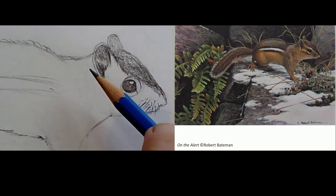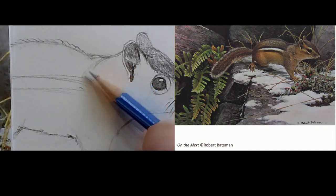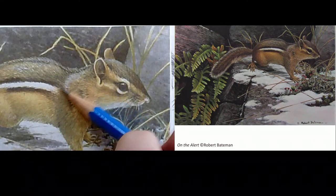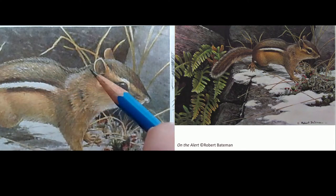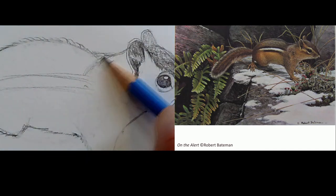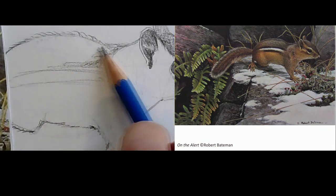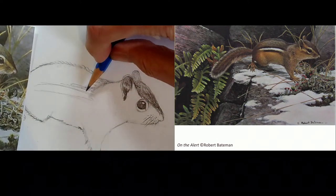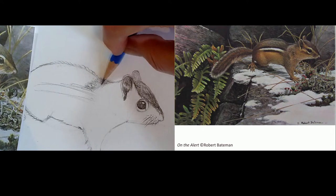Now I'm following up the back of my chipmunk here, over the back of his head. There's kind of a curve here as we see the shape of the muscle, that's the top of his shoulder, I believe. And then it curves up into the back as we have the rib cage and the muscles around that. So there's a little dip in here. We want to indicate that by shading, so it's going to be a little bit darker in this area here. I'm going to sketch that in, and I'm going to move the paper a little bit sideways. The angle that I'm at is not perfect for doing sideways shading down the side of my body, but I'm going to try that.